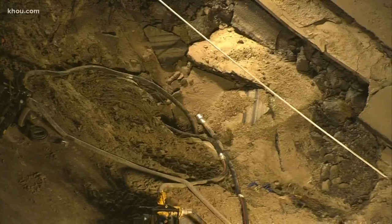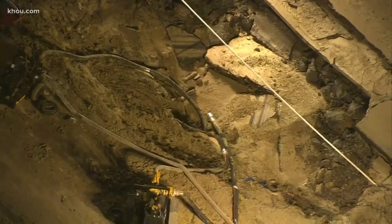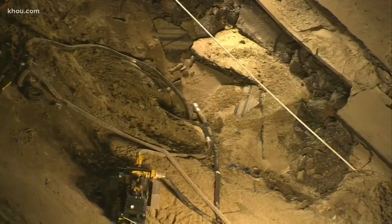Janelle, good morning. Well, good morning, Steph. Right now, repair work is underway, and so far it's included everything from fully draining the line to stabilizing it and isolating it. And this all comes as the bulk of the city is under a boil water notice, causing closures from everything from school districts to restaurants. Right now, we do have Air 11 flying overhead. We're about half a mile from where that water main line broke, but Air 11 is going to give you a better look at what's going on this morning.